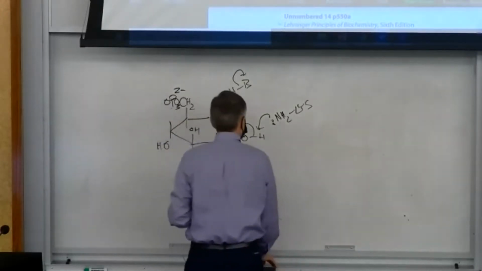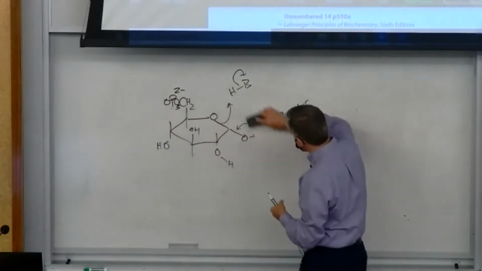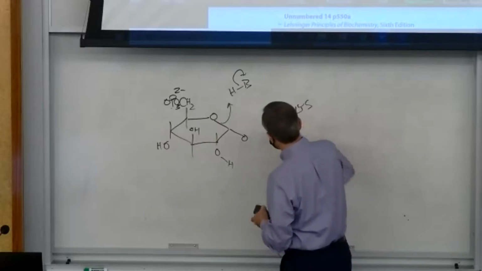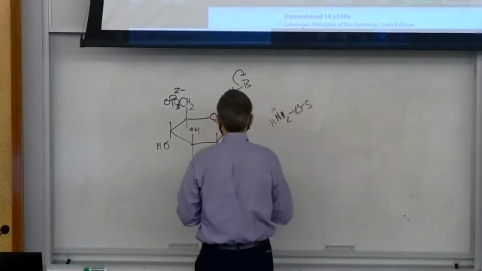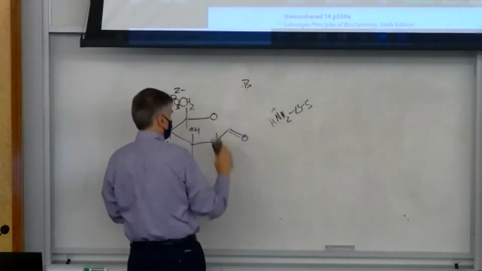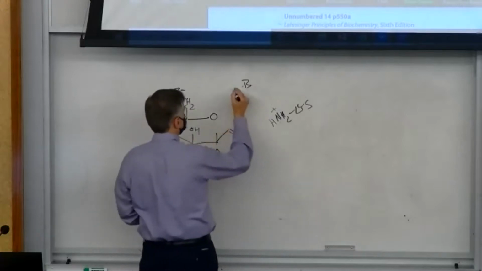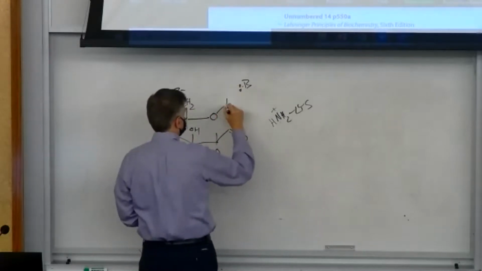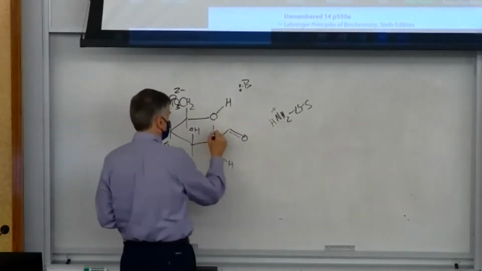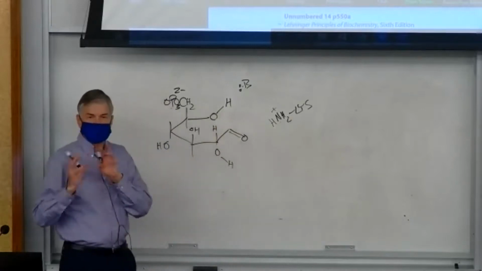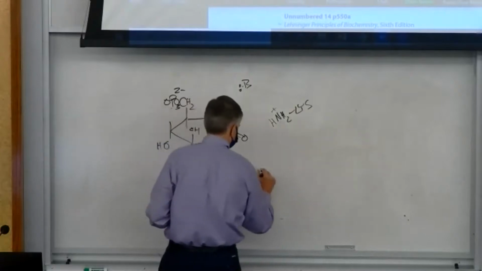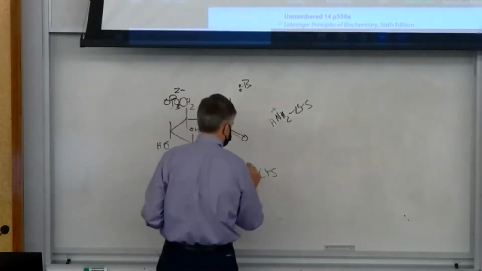Let me redraw this with these changes in place. So we've reformed the aldehyde, and we pick up the proton from the side group here. It will look as follows. Okay. Now this is where the reaction gets interesting. It turns out that there is another base, and again, this is not absolutely known.